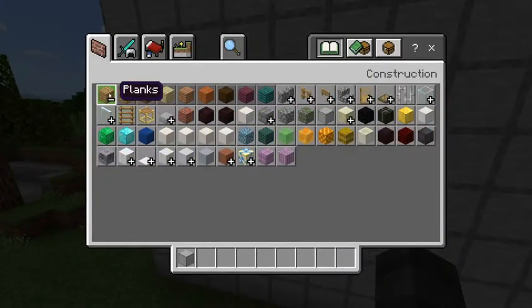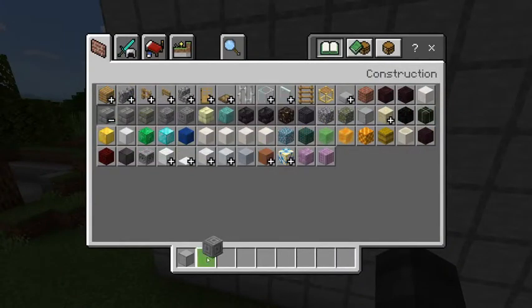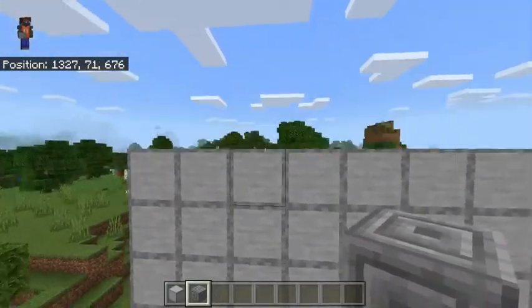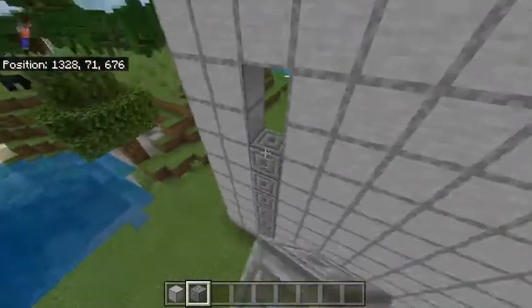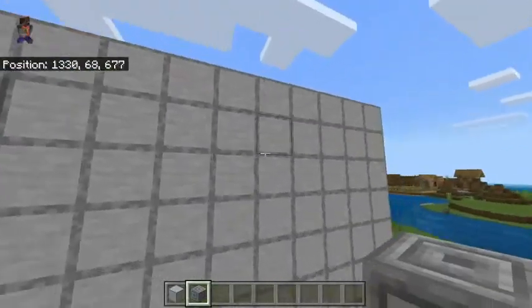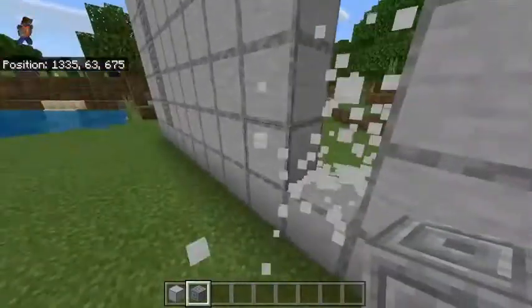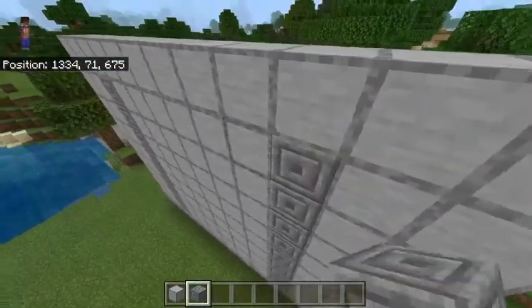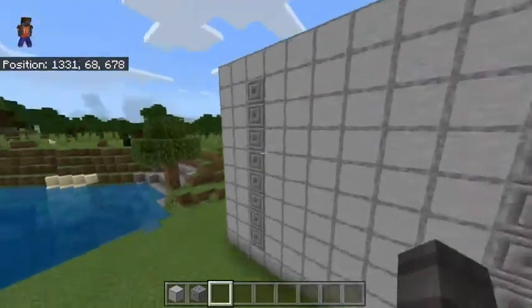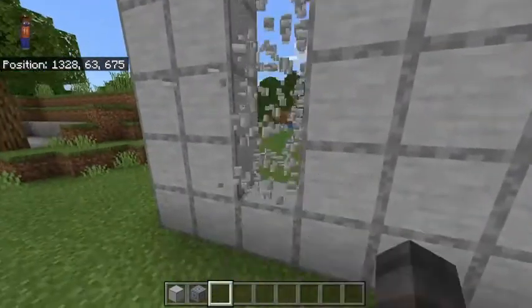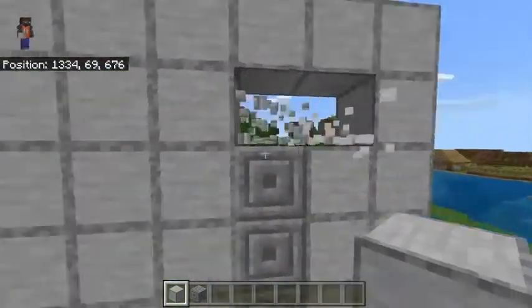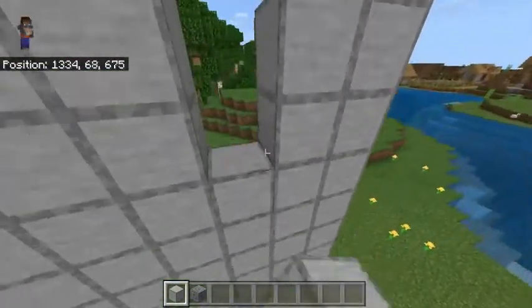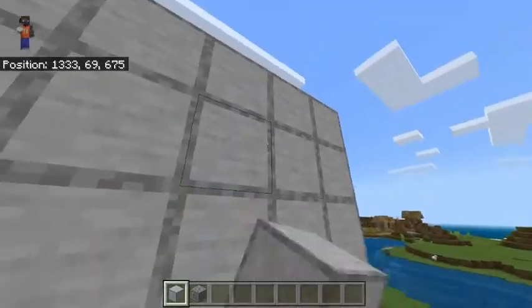One thing that really helps, if it's stone, one of my favorite things to do is take the chiseled stone bricks and add a few vertical stripes of them. Not too much, but if you make a nice design with them, say, what would look good on a giant wall?